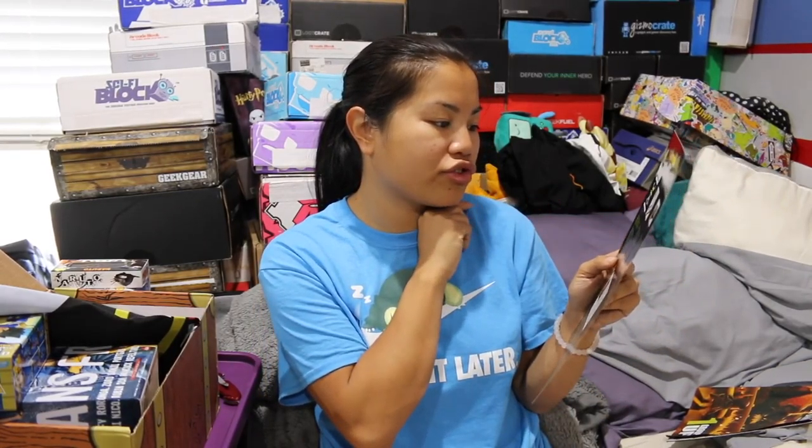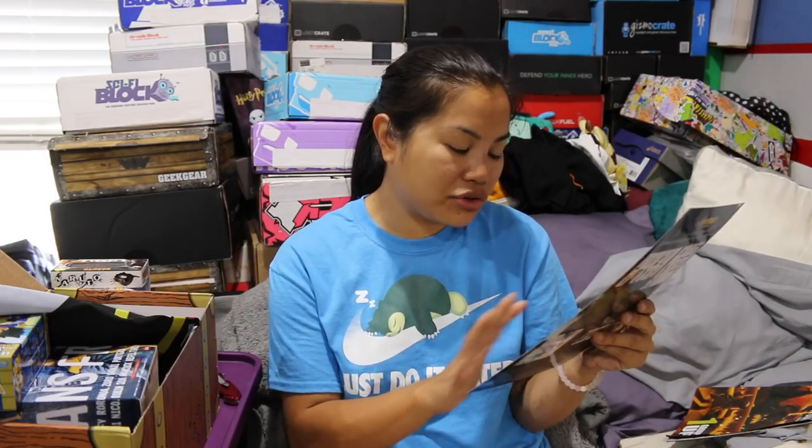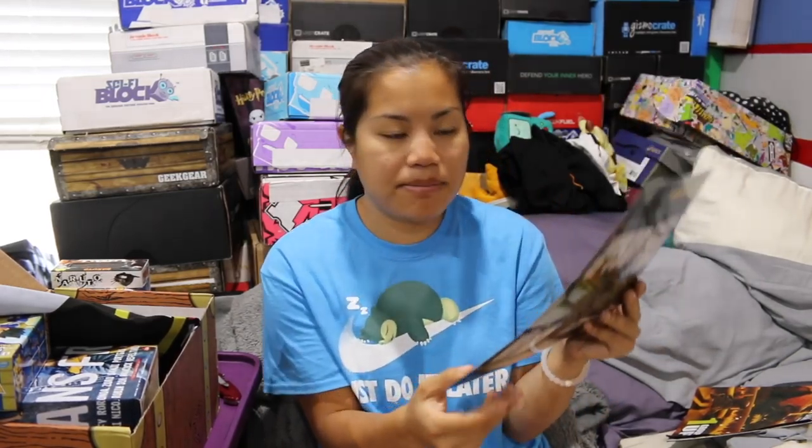For those of you who are just kind of interested, they give you a really nice card with descriptions on the shows and everything, just in case you don't really know about them. Like, it tells you what the forehead protectors are — they're usually worn as a sign of pride and fealty for one's village. And it says the Straw Hat Pirates are a pirate crew that originated from the East Blue but have various members from different areas — they are the main focus and protagonist of the anime and manga One Piece. So it kind of gives you different tidbits about each item.